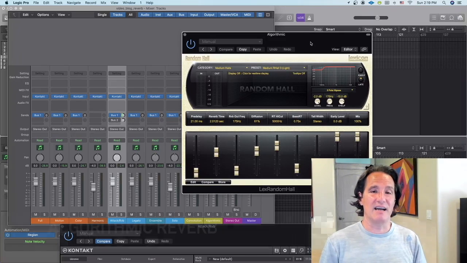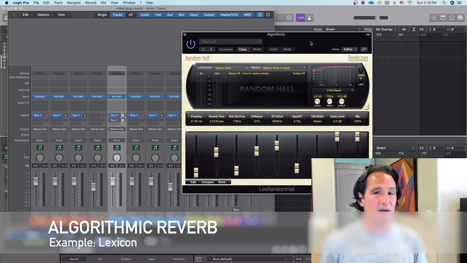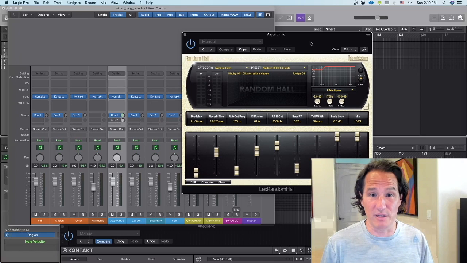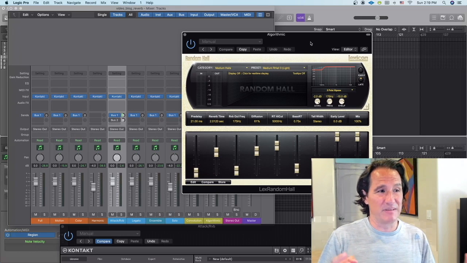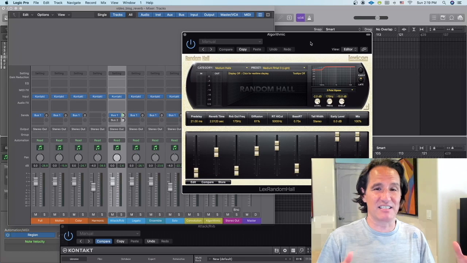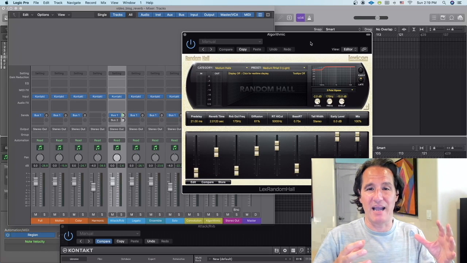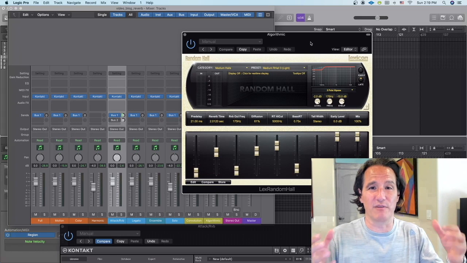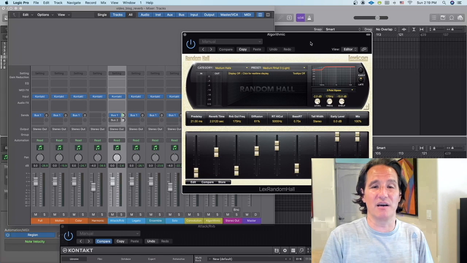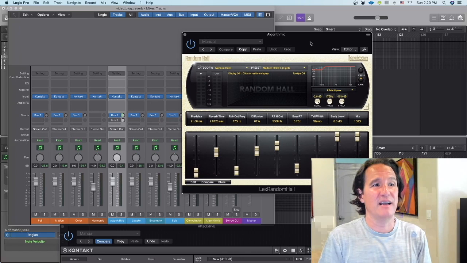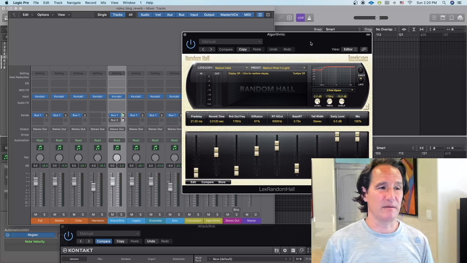So the second kind of reverb is called algorithmic reverb. You can think of it as a synthetic, computer-generated reverb. They didn't necessarily go and study a bunch of rooms and then record them and sample them and basically recreate a blueprint of a room. Instead, what they're doing is programming their own version of a reverb sound and providing it within a piece of software like this.